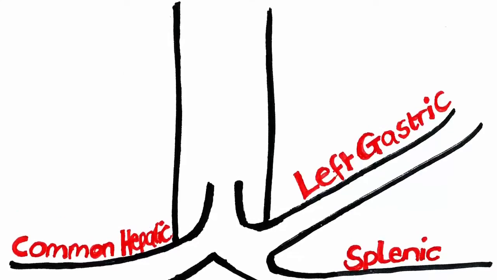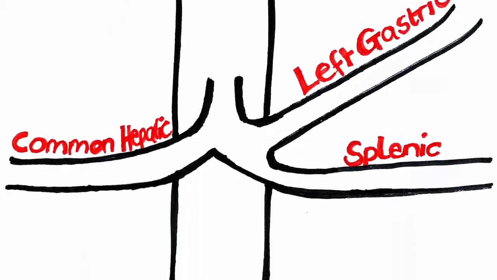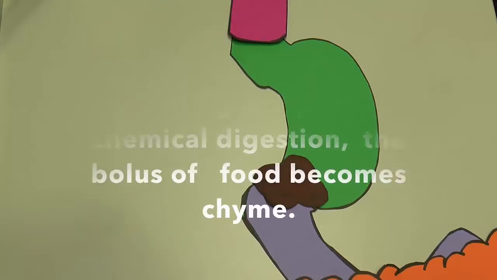The left and right gastric arteries supply the lesser curvature, whilst the left and right gastro-duodenal arteries supply the greater curvature. The left gastric artery is a direct branch of the celiac trunk, which arises from the abdominal aorta. The celiac trunk also has a splenic and a common hepatic artery where the remaining branches arise from. At the pyloric sphincter, the pylorus meets the duodenum.